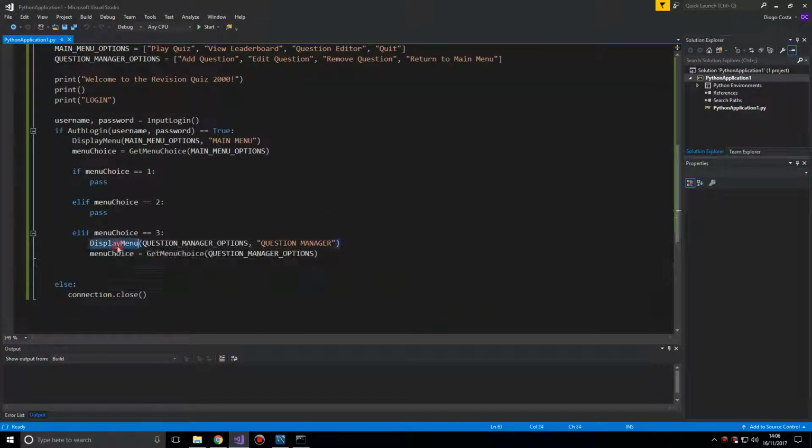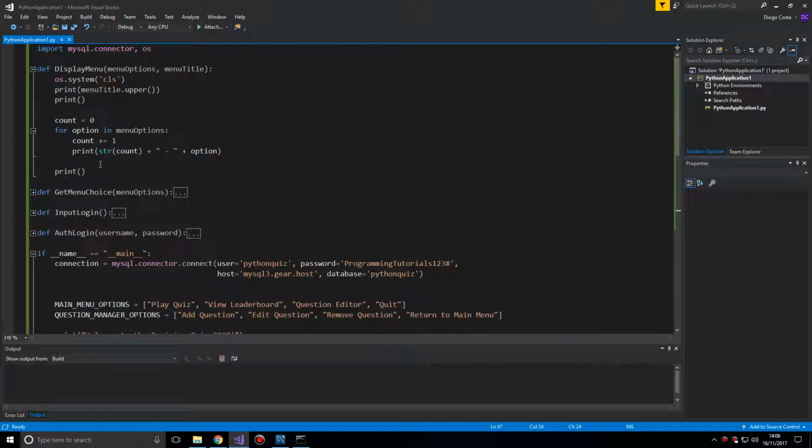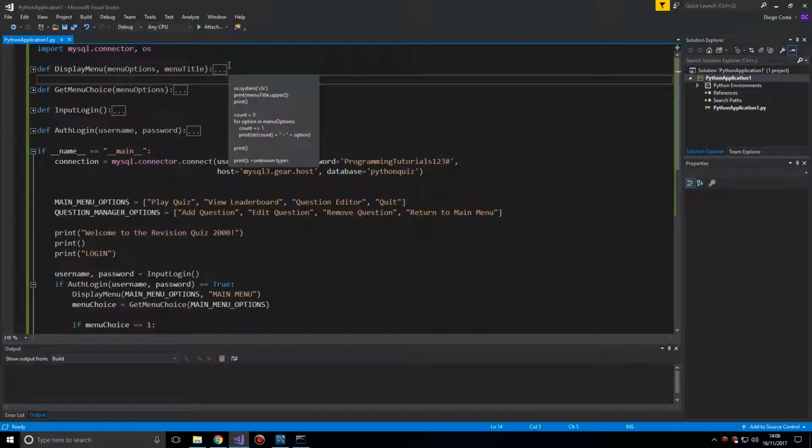So as you can see, we're calling the same function, but because of the way we've structured it, it actually changes dynamically depending on the menu options it gets provided. That's again reducing some unnecessary code. You don't need to have two functions. We can just have one function with display menu, and we can just pass it different menu options. Boom, that works beautifully.